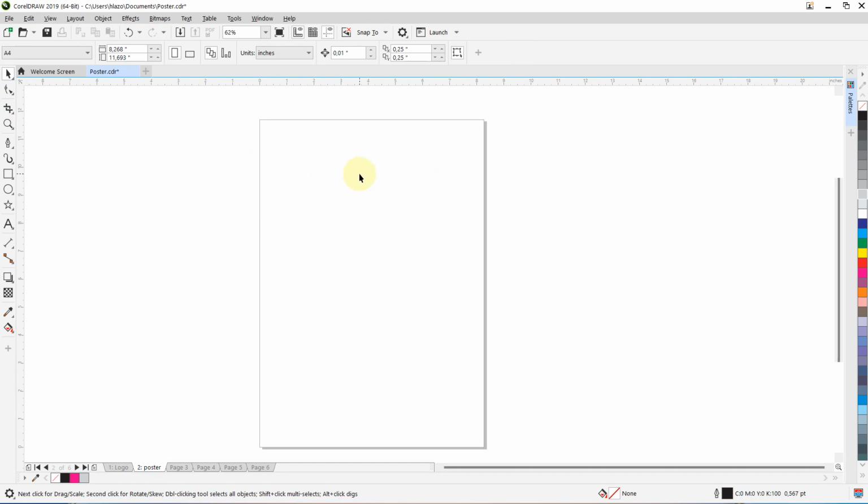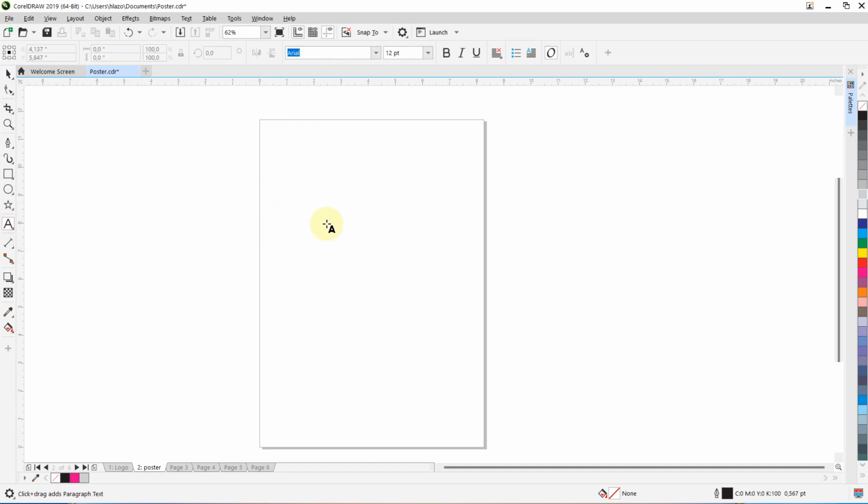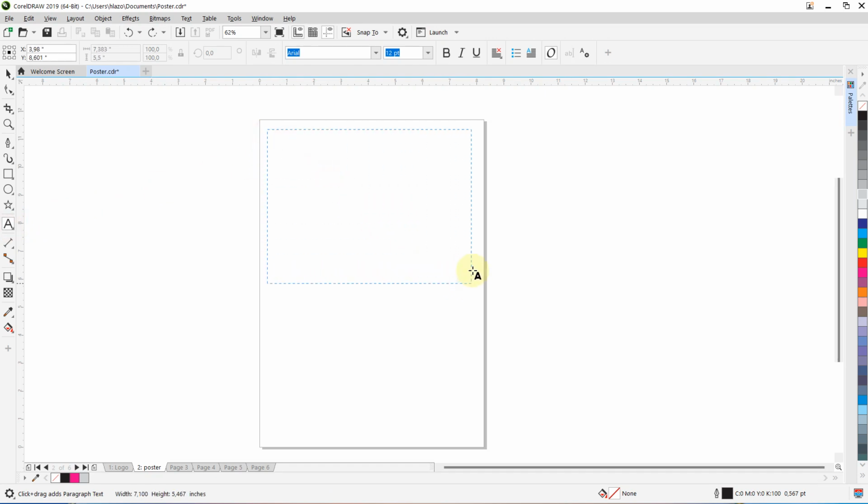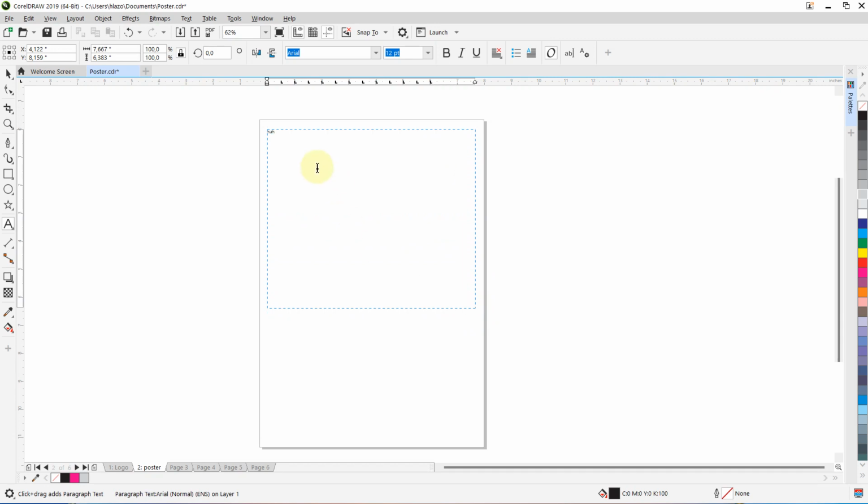Instead of clicking this and then converting it to a paragraph, you can just click this shape tool and use this shape tool like a pointer, drag and drop, using it as it is. So meaning that you just click and drag, sorry, not drag and drop. That's what I meant. So you can just click and drag using it, then it gives you a paragraph tool automatically, so you can type whatever you want to type.